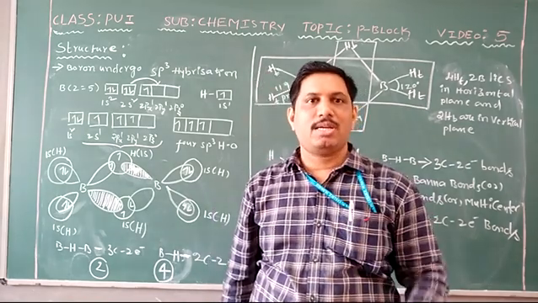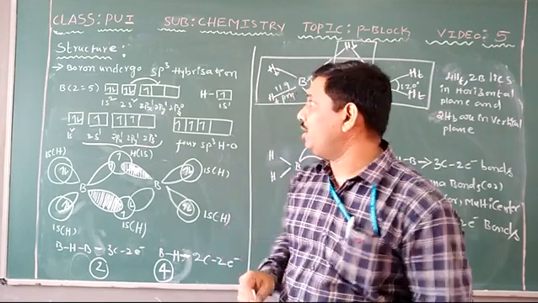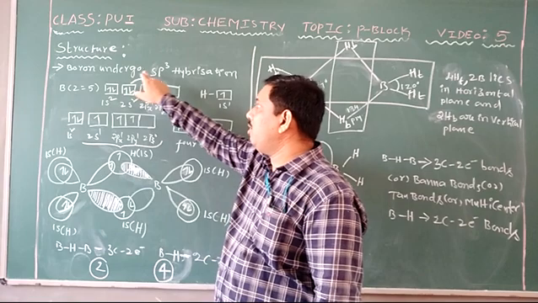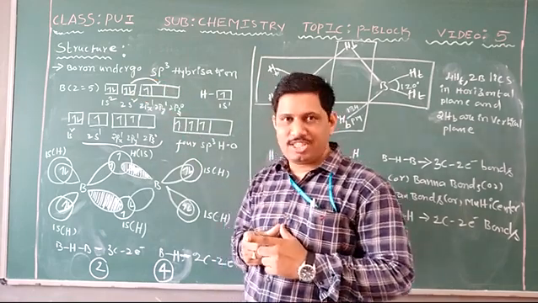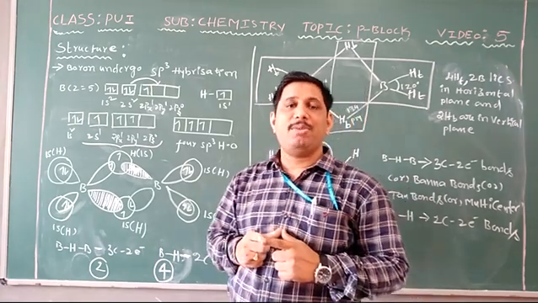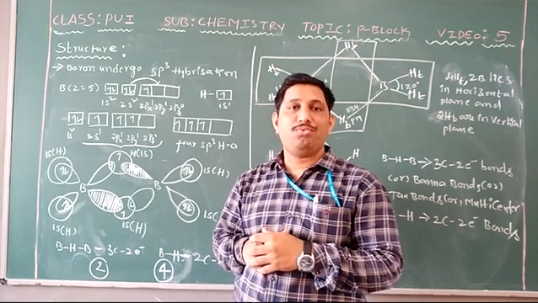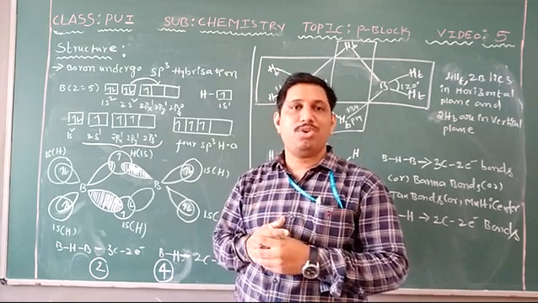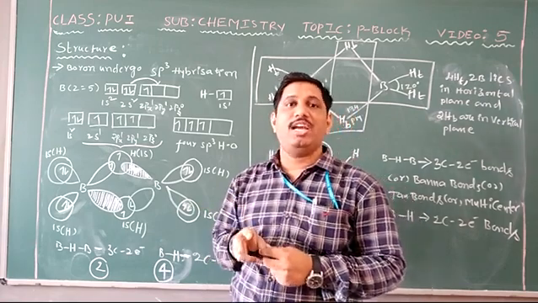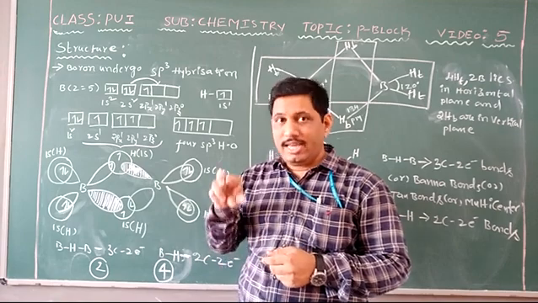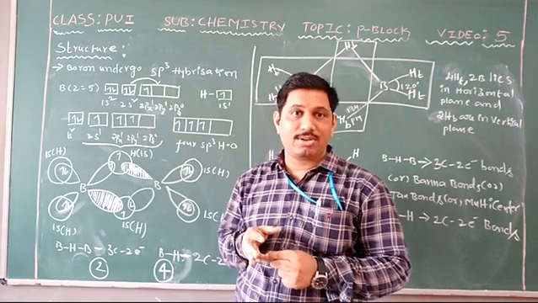Preparation, physical and chemical properties are completed. Fourth one is the structure of diborane. Okay, students. In diborane, the boron atom undergoes sp3 hybridization. According to the concept of sp3 hybridization, one s orbital overlaps with 3 p orbitals to form 4 sp3 hybrid orbitals. In diborane, the monomer form is BH3. Hence, the surrounding atoms are 3 hydrogen atoms, so 3 single electrons are required.